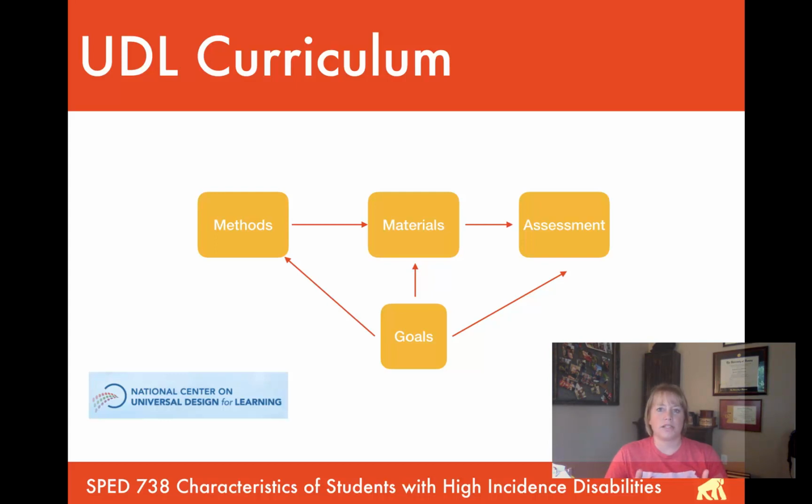And our role as special educators can really be an expert in UDL, really being able to help those general ed teachers look at their curriculum, identify ways that we can plug in those principles to give our students with disabilities more access to the general ed curriculum. So to give you an example of kind of how I do this, okay?